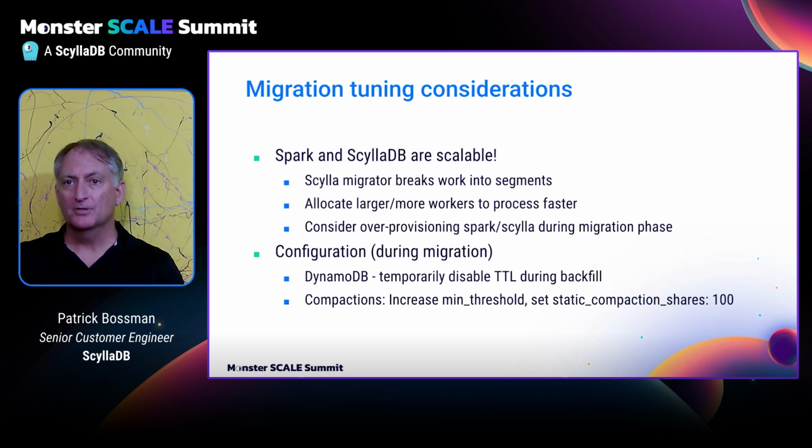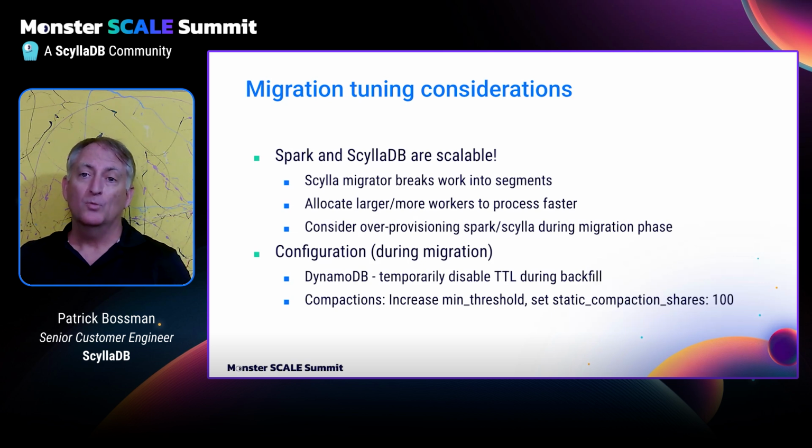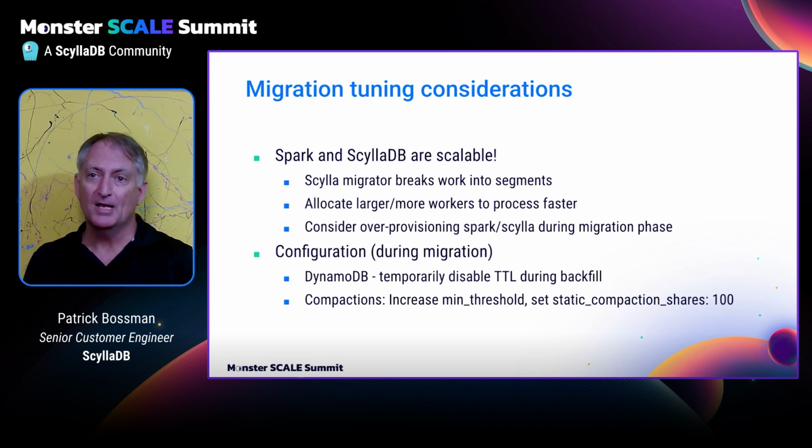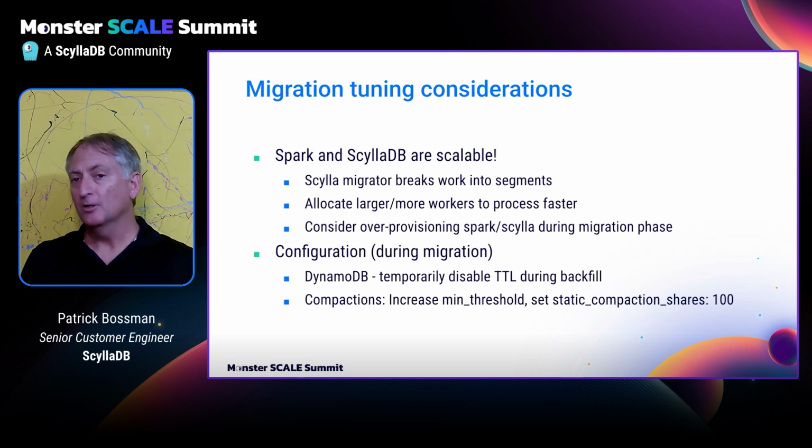We could suspend the backups and repairs on the target database. We would increase the minimum threshold for compactions, which controls how many SSTables before a compaction will kick in. We could set that to 4 or 8 or 16 even. We don't want to disable compactions completely because you might end up with too many small SSTables. By upping the min threshold, we'll wait a little bit longer before doing a compaction, and they'll be more productive. Each compaction that does occur, you're getting more value out of putting those SSTables together.